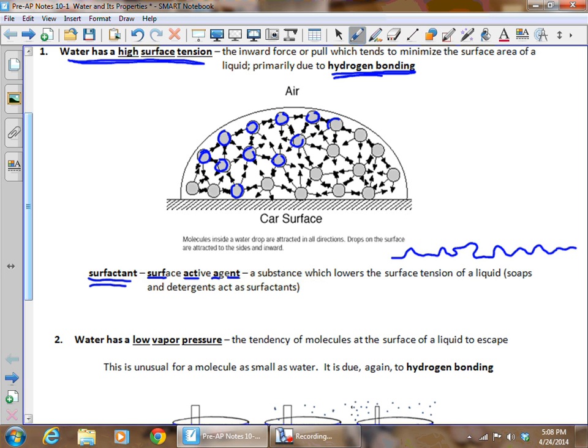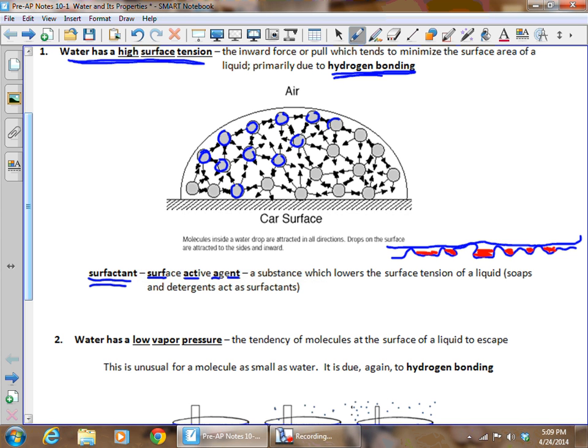And when you're trying to clean, that dirt gets trapped in these ridges. And if you put just plain water on that piece of clothing or a dish or whatever, it kind of scoots along the surface. And so it'll clean across that surface, but the high surface tension of water, it won't get down in there and dissolve that material, that dirt.